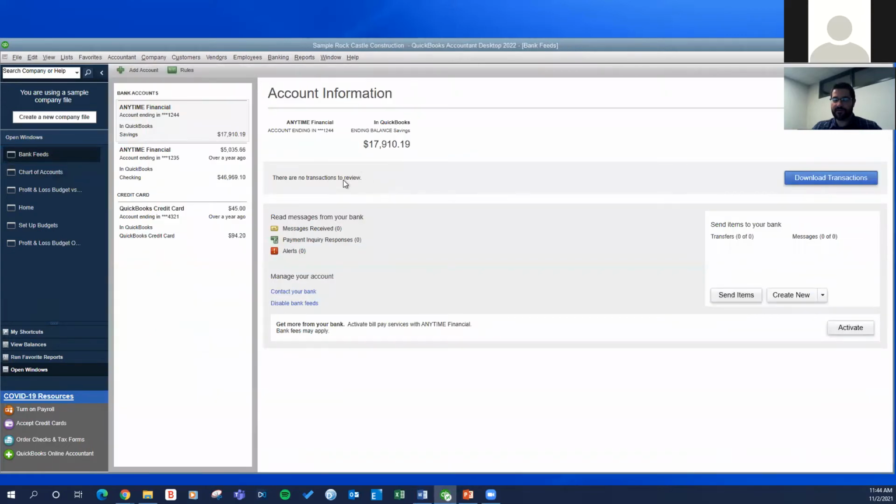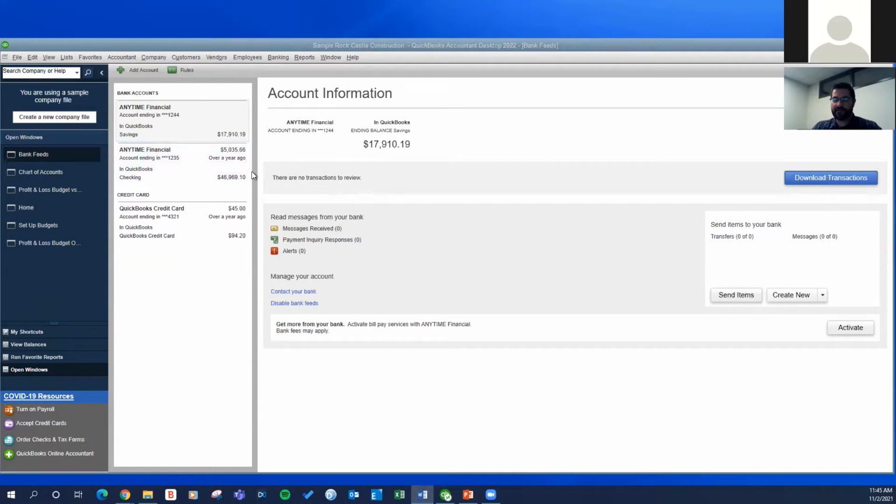And this is great. We've normally seen this work the best with credit card accounts, to automatically bring in credit card charges, just because there can be so many and it's time consuming to enter those. Where it doesn't work great is entering any deposits. You want to make sure you match those, which we'll get into a little bit here. Same with checks. You're going to match those because most of those are going to be printed from your QuickBooks already. It would work well with ACH withdrawals, and a few other automatic withdrawal type transactions.